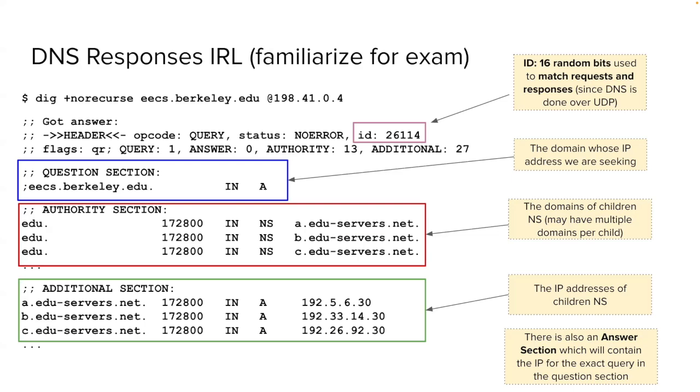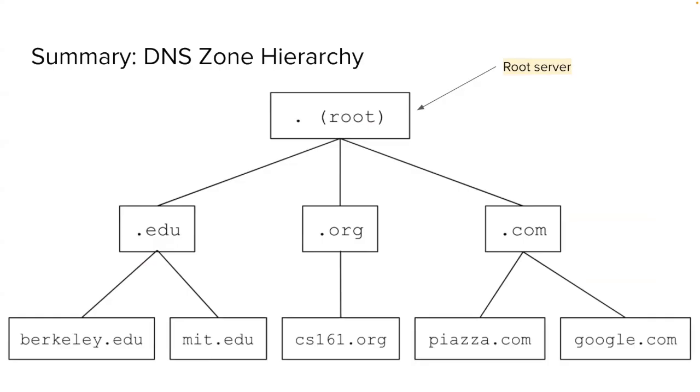It's a bit of a confusing slide since they kind of put everything onto you. But the general hierarchy idea of DNS is that you have something called a root server, which is responsible for essentially everything. And then as you go further and further down the tree and you get more domains under it, each of the domains has a responsibility, or knows the children of its own domain, right? So edu knows Berkeley, MIT, and Berkeley knows X, might know something else, and so on and so on.